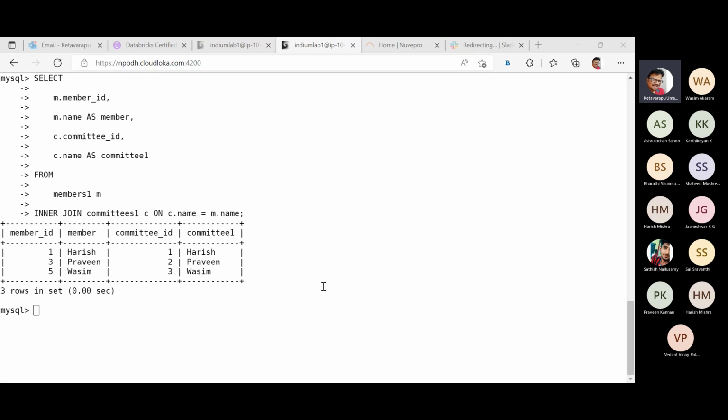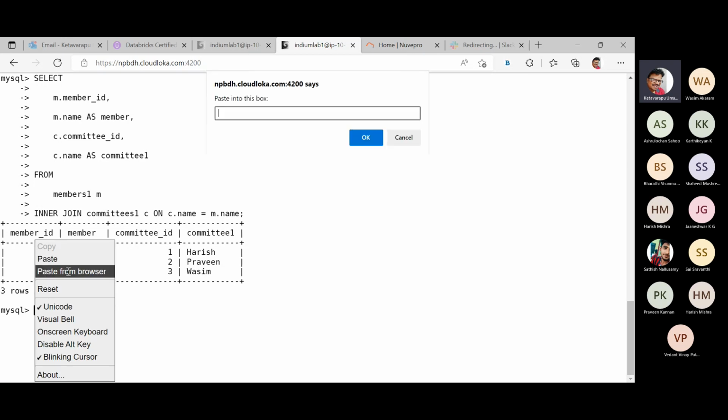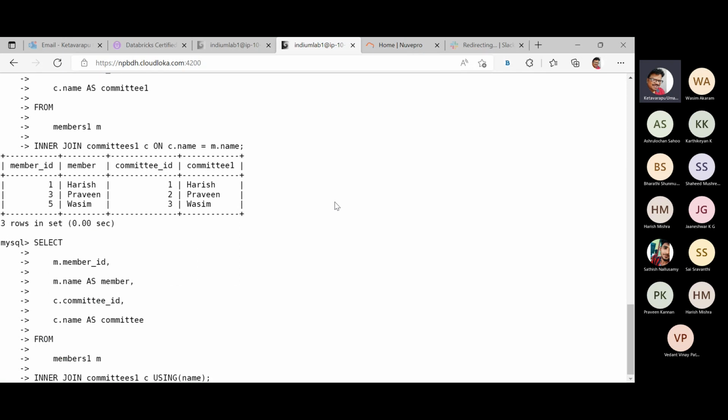Okay, hope this time I should get the data without any problem. 1 minute, guys. Okay. So if you are making use of this particular convention, the same thing, I want to manage the committees as well as the members.